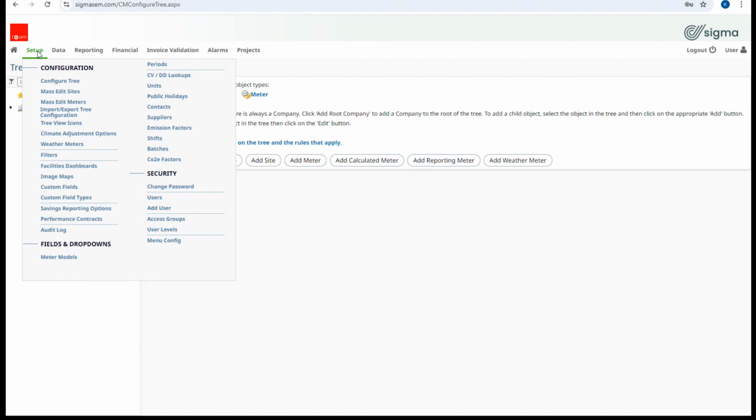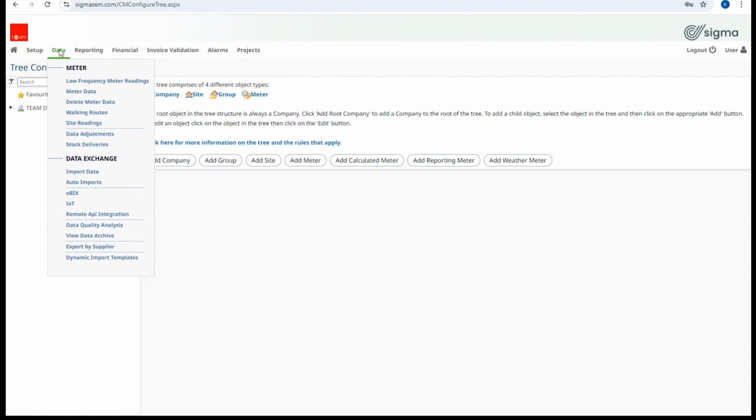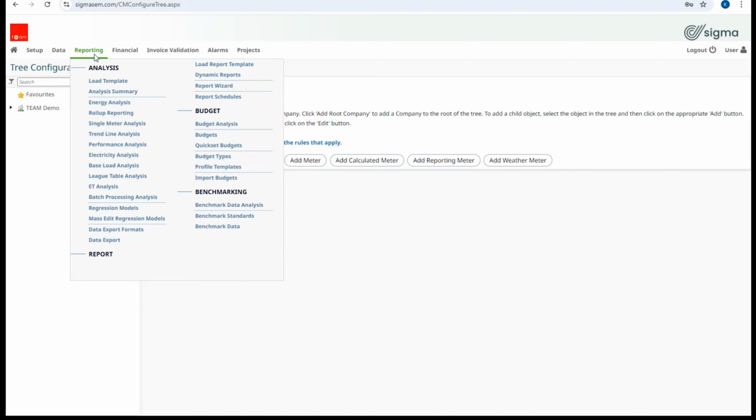For example, configuring your database, setting up users. In the data menu, we can look at the meters and import data and do auto imports, so setting up automatic imports.